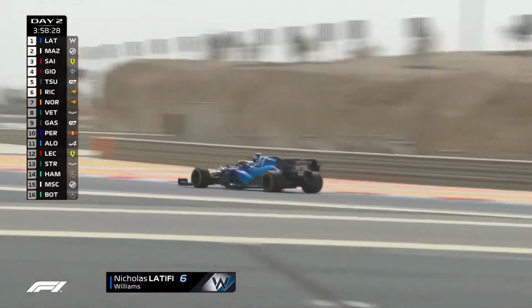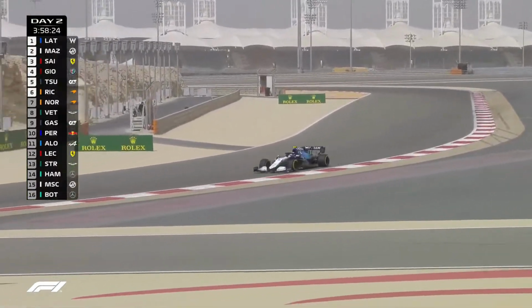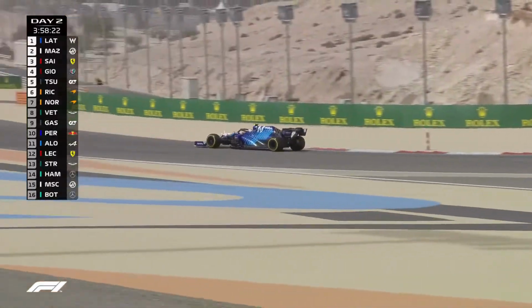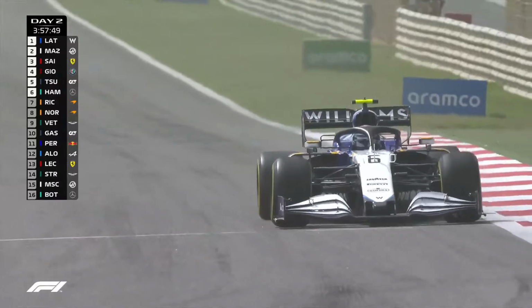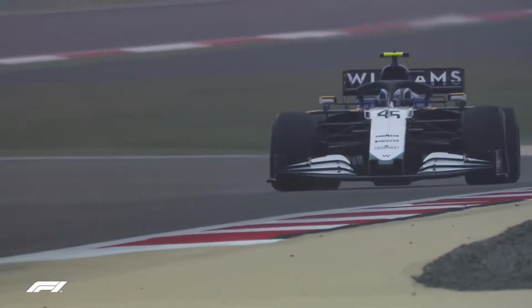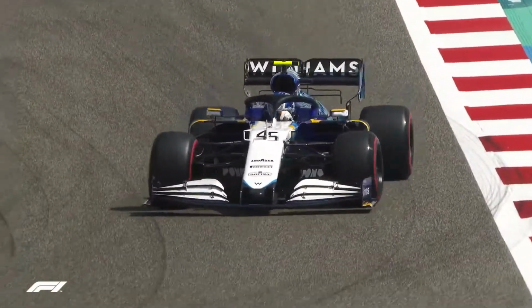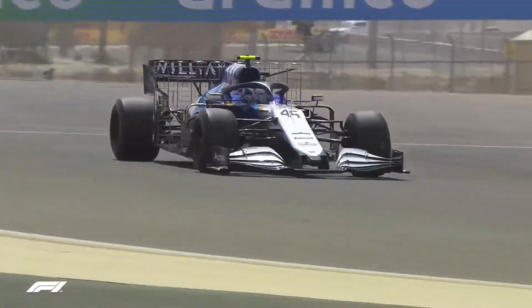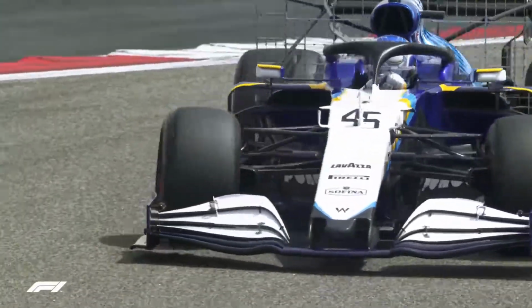I really like it. I especially like the caramel gold, kind of yellowish gold there at the front of the car and throughout the car. I love the different shades of blue. I like the black. I like the number font. I like where the number font is located on the rear. I think it's a great looking car. I definitely think it's one of Williams' best looking cars in recent memory. I think maybe back to the Hewlett Packard days or the Compaq days. I think it's in that territory.